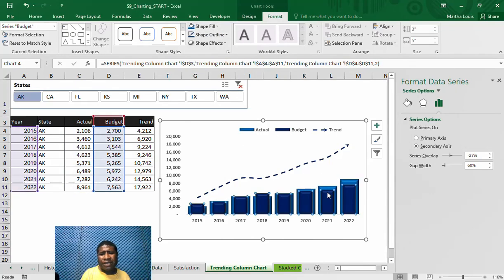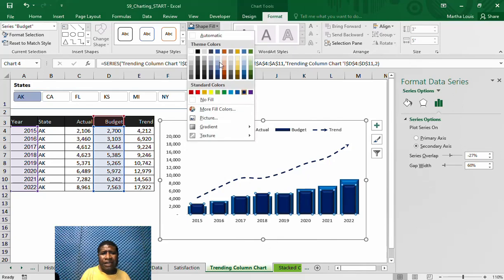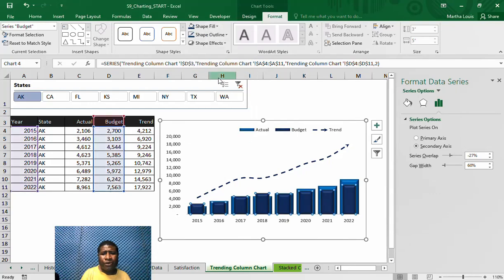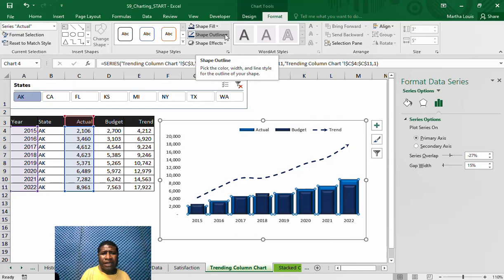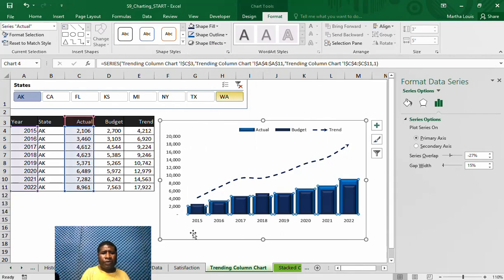Let's make the inside one, the budget, dark blue, and the actual value should be light blue.